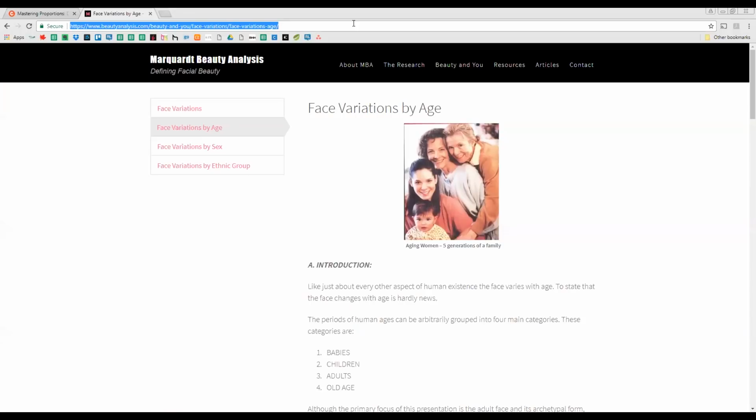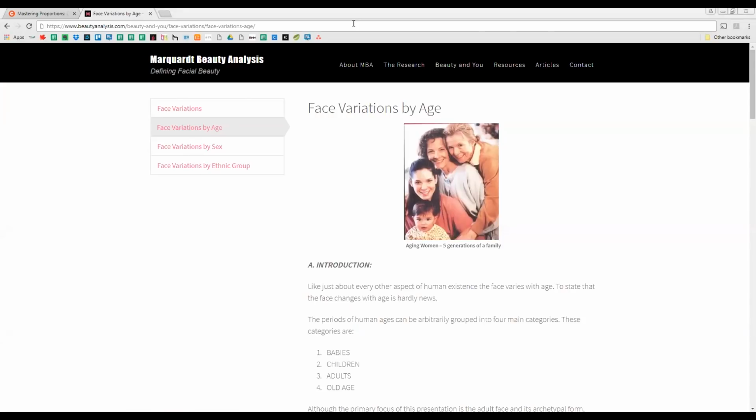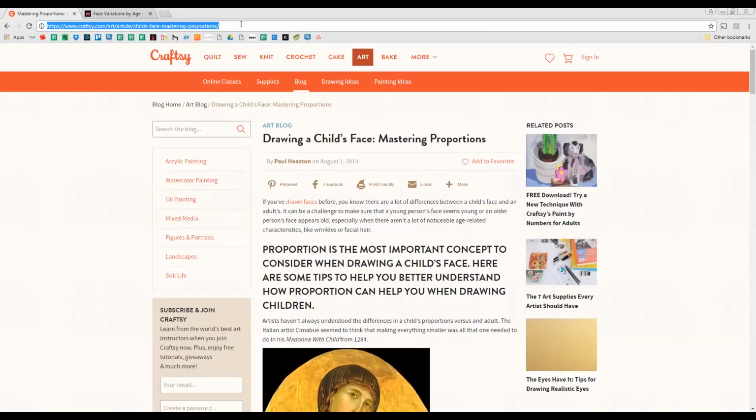So I'm going to post these in the chat window here as well. This one is mastering proportions. Okay, make sure this is in the chat window. Okay, cool. So those are the websites that I'm going to be showing you right here.